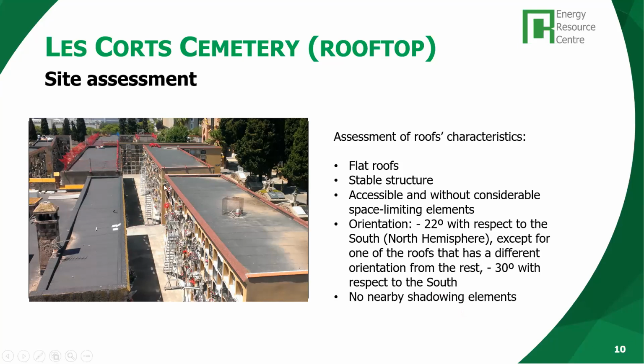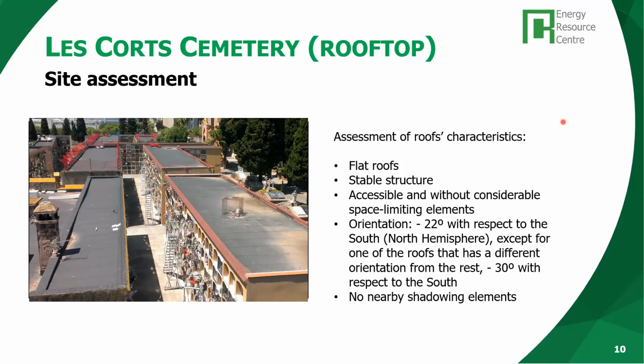Here we see a picture of the buildings. These are the burial niches, or the cemetery, and we can see the buildings. There's a little bit of snow. In this case, the architectural integration of the modules was very, very important because, like I told you, it's a 19th century cemetery and is protected. For this reason, it was necessary to work to keep the visual impact of the modules to a minimum.